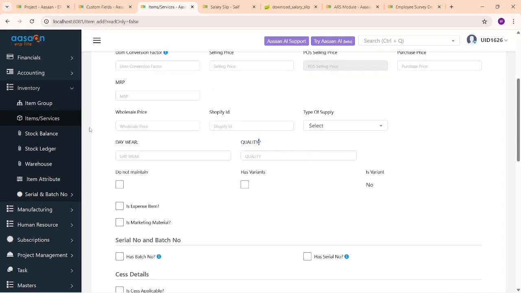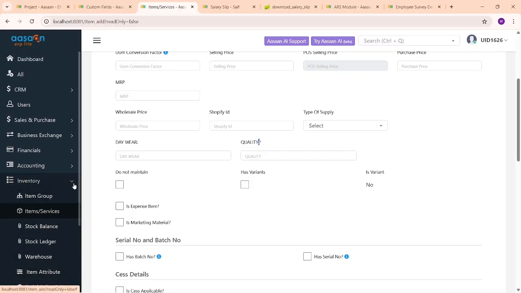So that's how you can add custom fields on your own without any hassle, and it's very easy to handle. Overall the system is very flexible and very easy to understand. It's very simple, and it will save a lot of your time based on all the automations that we have.